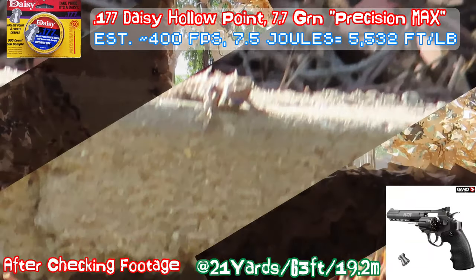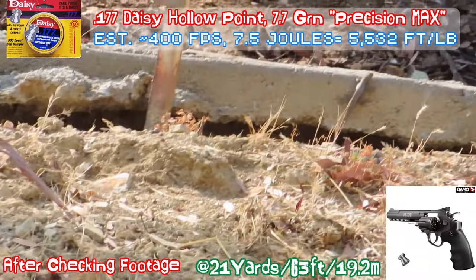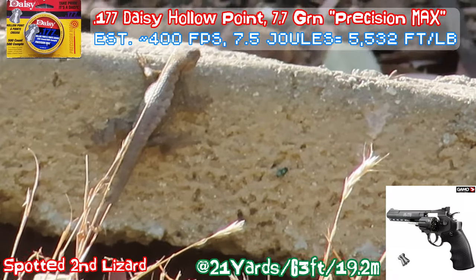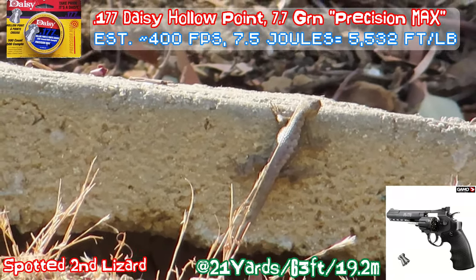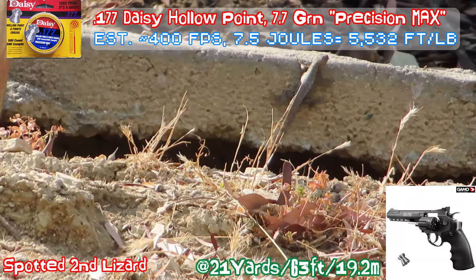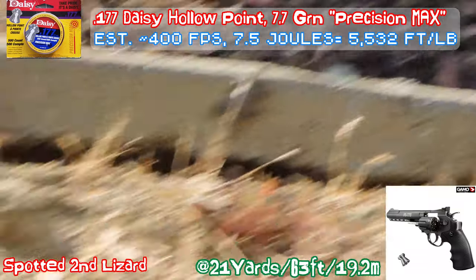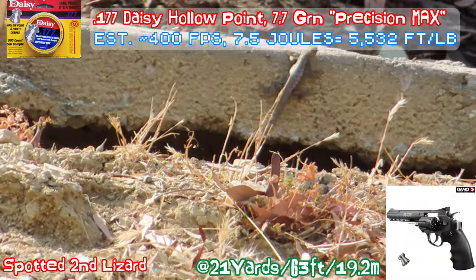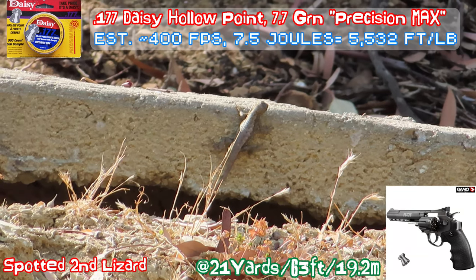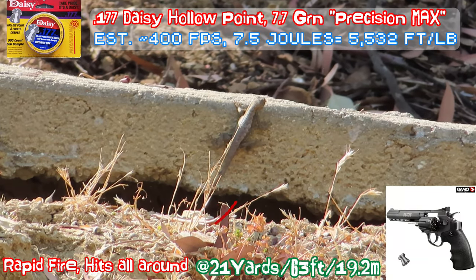Let's review this footage. I did not know I was hitting it that accurately — that was the first time I saw the footage, during editing. At the moment I couldn't even see where the bullet went, so far away, with iron sights. I don't see the pellets. So I put the target in the center of the screen, adjusting the camera. This is at 21 yards — body shot. It's a very fine adjustment with the camera, it's so far away. Really hard to adjust — just by millimeters. Even when I lock down the camera, it moves a little bit. Eight shots in the cartridge — let's see if I can get it.